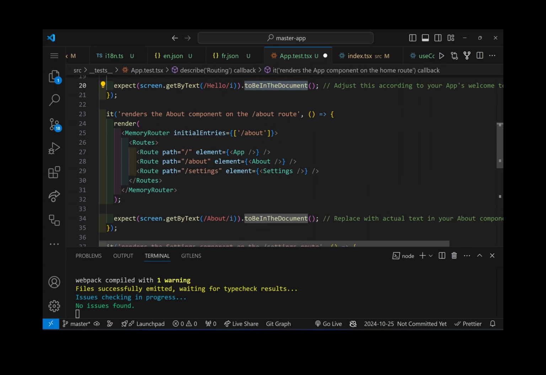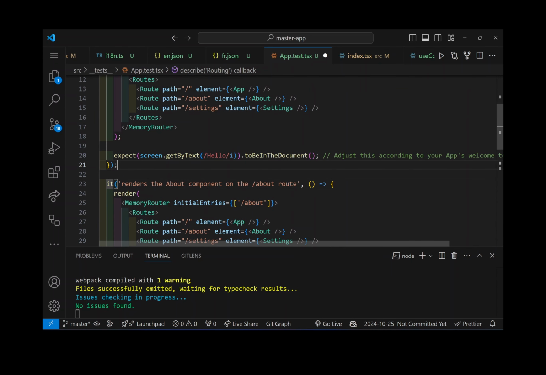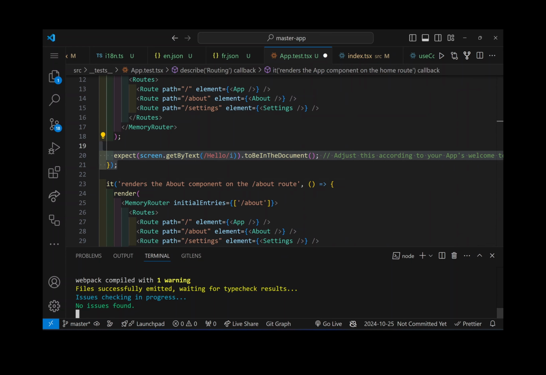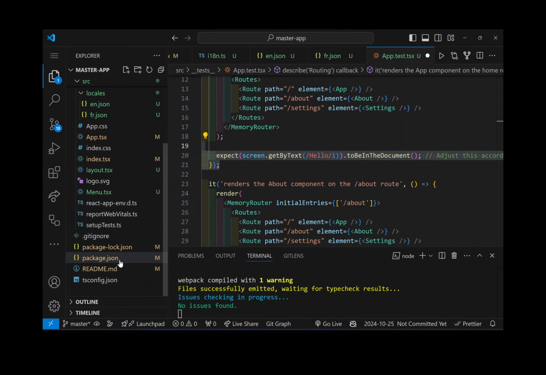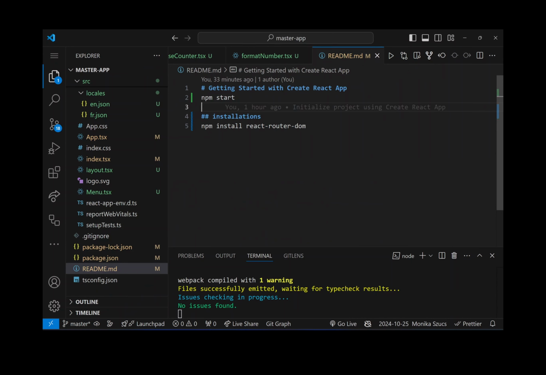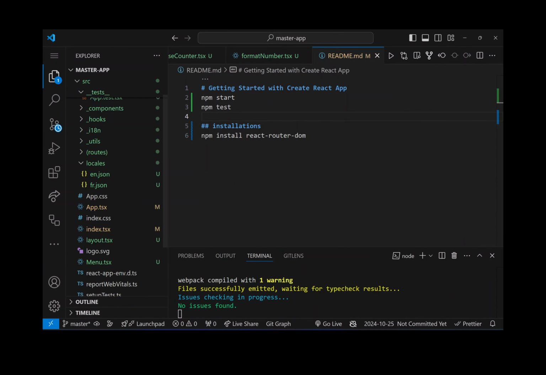So let's go to this. Actually, let's just run it first so I can show you. So I will be using npm test. I'll just go back here in my README file and write npm test, and I'll also write a few of these other things here.